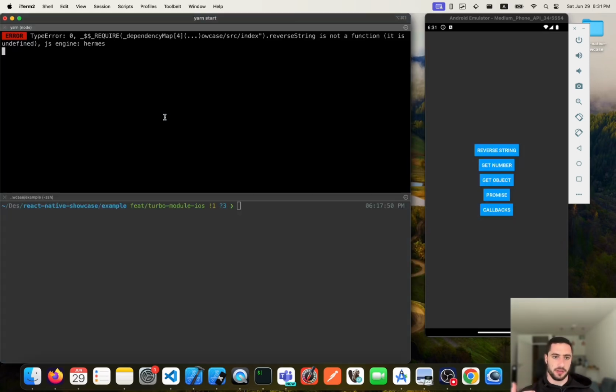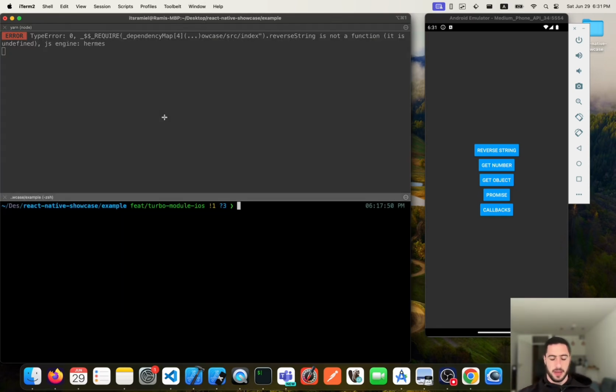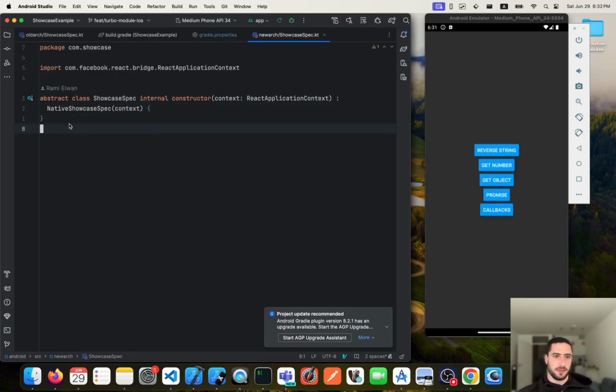Usually when someone installs your library and builds the app, this happens automatically. But in order to do it manually, inside the React Native Showcase, inside example, you go into Android, and then you run the script ./gradlew generateCodegenArtifactsFromSchema. What this does is generate CodeGen files from our schema. Let's hit enter, and it's going to do some stuff. And we should know, yeah, exactly.